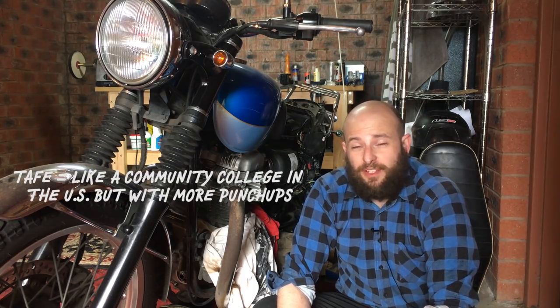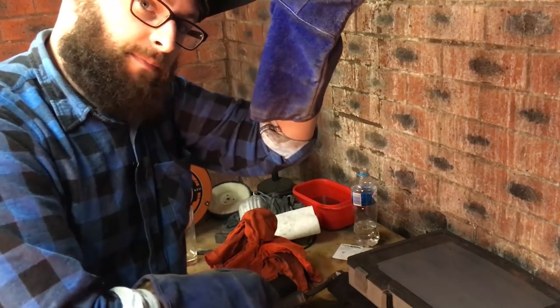All I have to do is install them, but before I do that I have to remove the stud — this one. So I'm going to go nuclear. Nuclear in this case means MIG welding a nut onto the thread and unscrewing it. That sounds really easy until I realise I haven't welded in 14 years since I was at TAFE. And when I was at TAFE I was too busy playing in ska bands and being dumped by women — I realise now those two things are related — to actually pay any attention to welding. But I've borrowed a MIG welder and I'm going to give it a red hot go. I've got a trial set up here with a bolt.